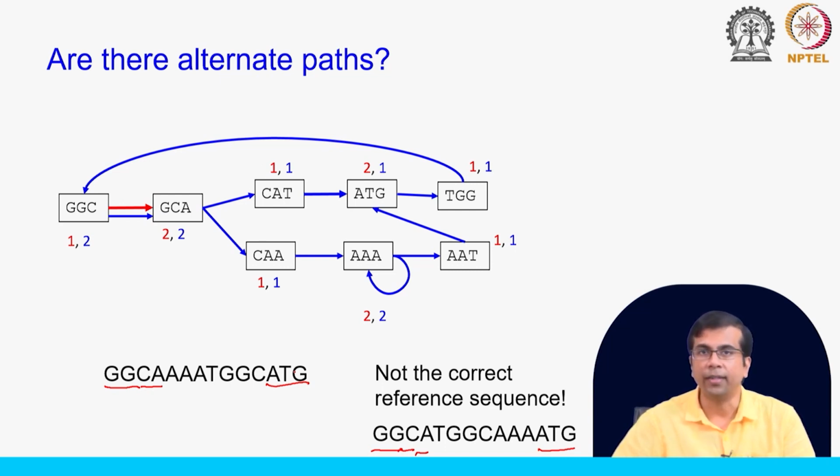That is because of the specific structures. Maybe some elements are repeated. That is where we get structures where you can have multiple Eulerian paths, and we end up with different reference sequences. So, this is something that we should keep in mind. It is not always necessary that we will have a unique reference sequence derived from a multi-graph.